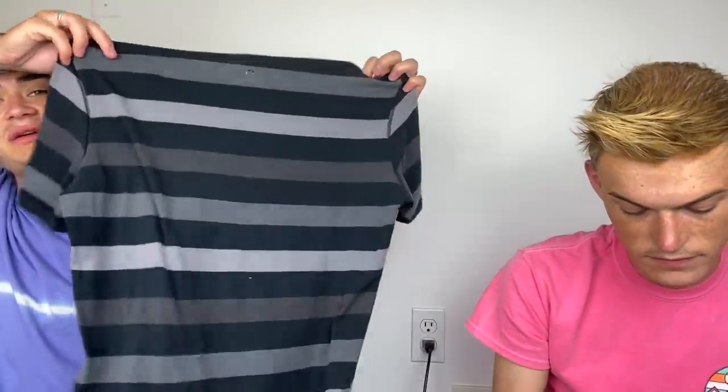This I kind of wanted to keep for myself, but do I need another t-shirt? It's men's Lululemon size large — just a gray and black striped top. I'm very happy to say it was mismarked at the thrift store. Normally at this thrift store they price Lulu at $20 and up. But the logo was reversed on it so all they saw was a little tag that said 'large.' It's a little pilly but it's not a big deal — I'll get $20 to $25 out of it.